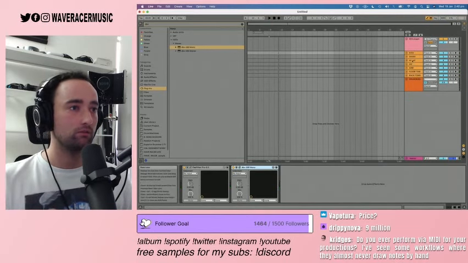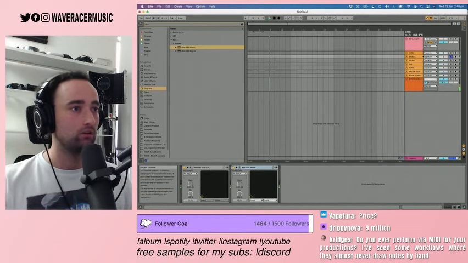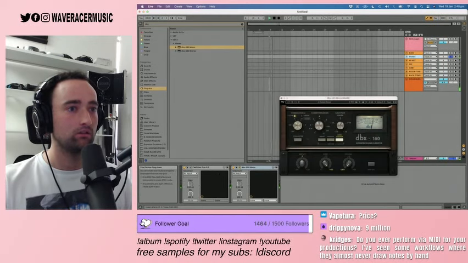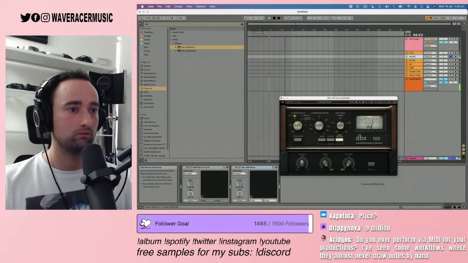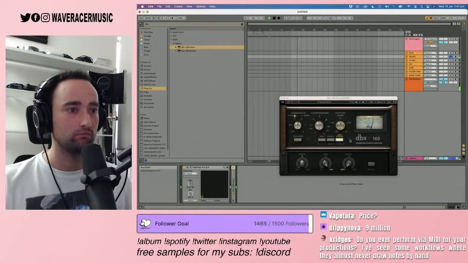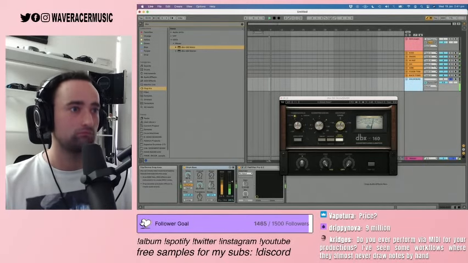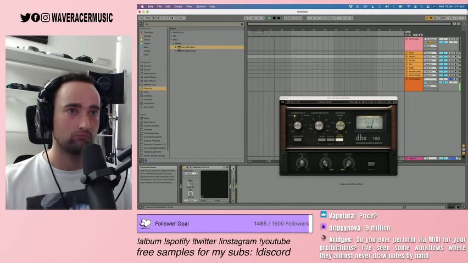So let's put the same compressor on the snare drum too. That doesn't sound as good.